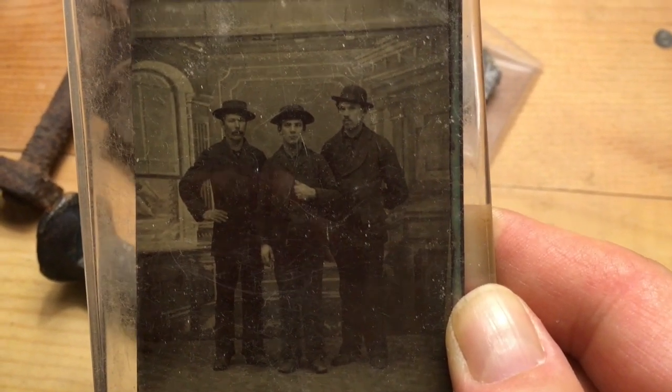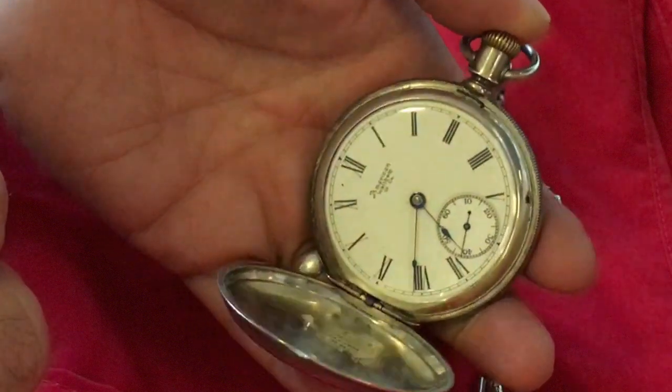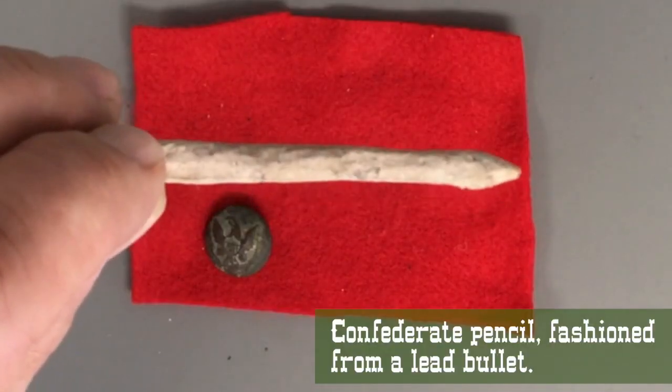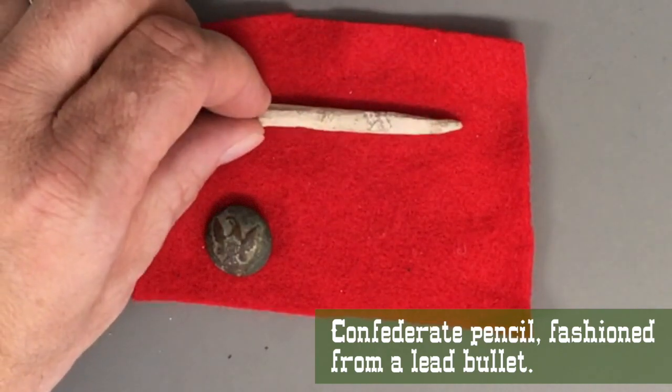I know, right? When I handle relics, I'm hoping to glean a modicum of information about the previous owner. Where were they when they got it? How did they feel when they first held it? Who in the heck were they? Well, with careful research, you can find out some of this information.